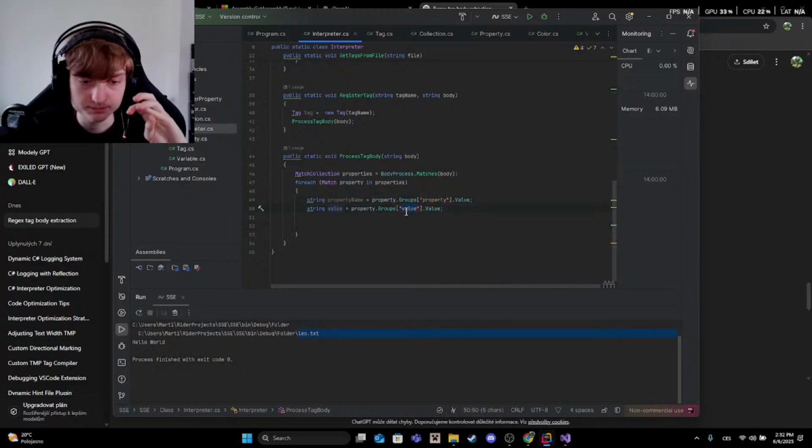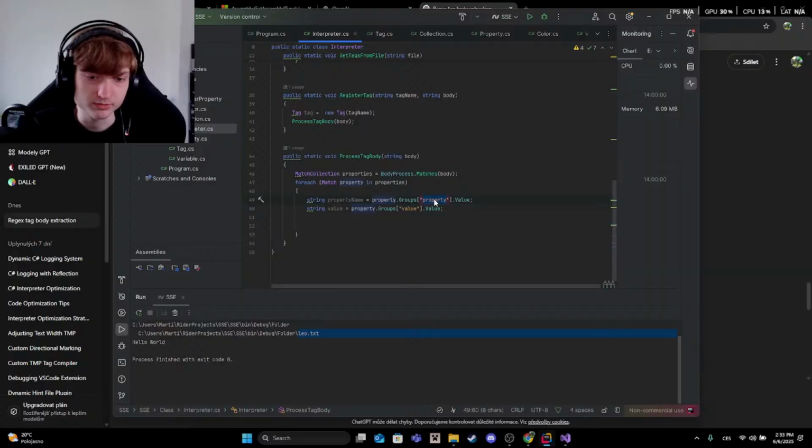Property, value. So instead of property, I could have like property or variable. So I have property variable, it's still property.